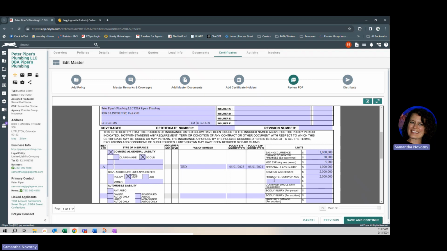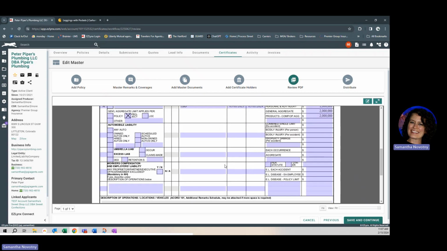The coverage is filled in. If you needed to enter in liquor liability, because I know sometimes those don't pull over automatically for whatever reason, every management system I've ever used has done that, but you can add that here and notate that properly if it is included in that policy line. Then the auto, we didn't select those policy lines, so those aren't filled in.